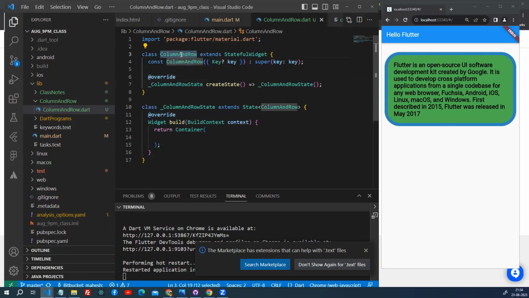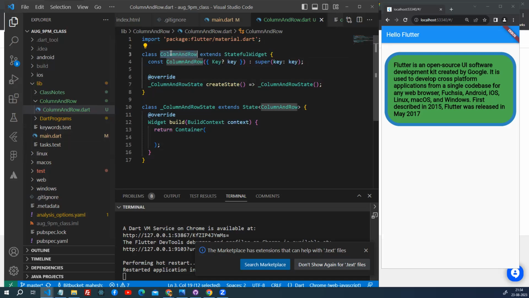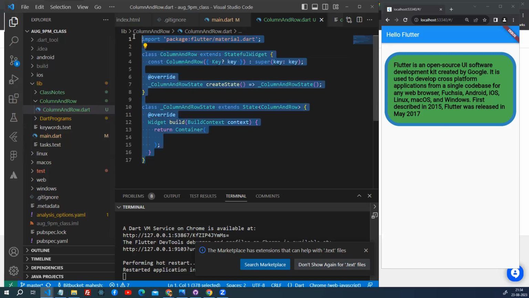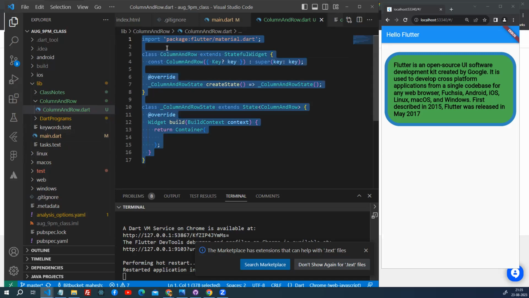This column and row I want to load into main.dart. How can you load this file into main.dart? The first step: where you want to use a particular file, you import that file there. As per this requirement, where will we integrate this? In main.dart. In main.dart, I want to use this column and row file.